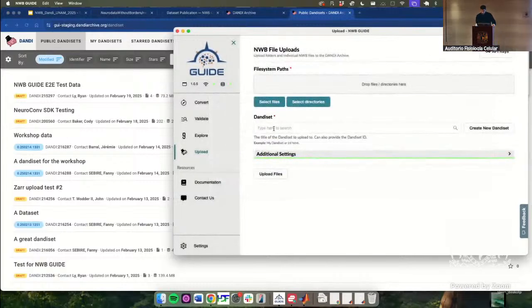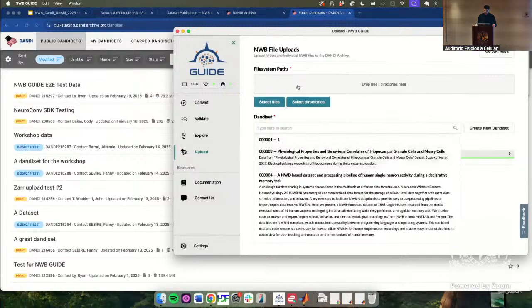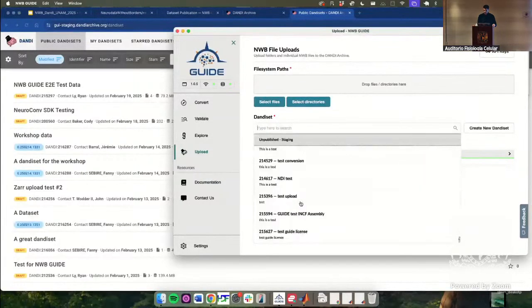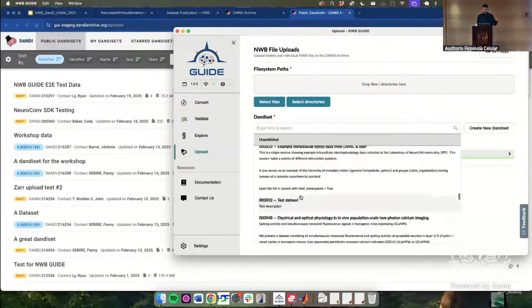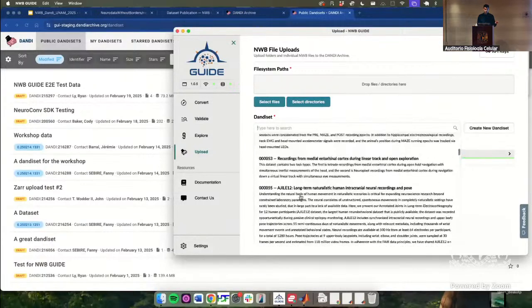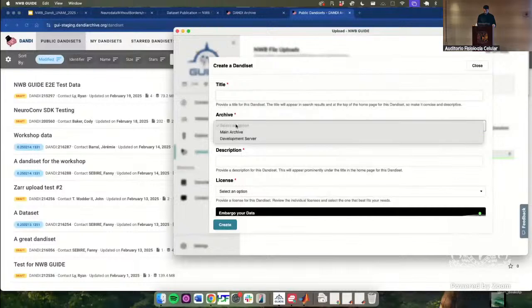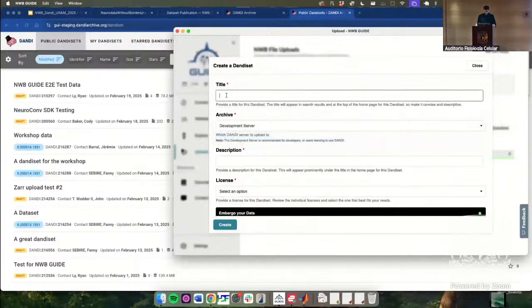Now, you can either use this dropdown. Once it has your API keys, it can find all DANDI sets that you own. Most of you probably won't own any DANDI sets, but if you do, it'll allow you to upload to an existing DANDI set that you own, or you can create a new DANDI set, which I'll do here. I'll set it to the development server so that I'm not creating a test DANDI set somewhere that I don't want to.